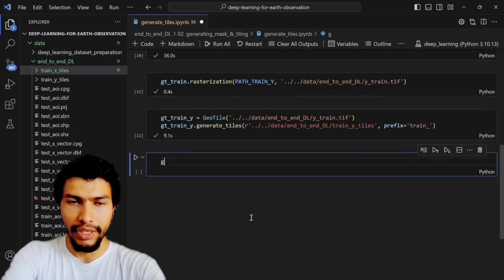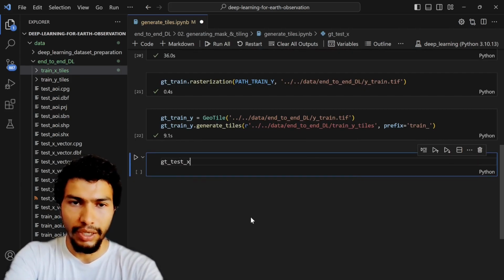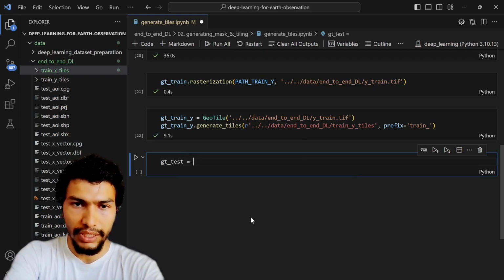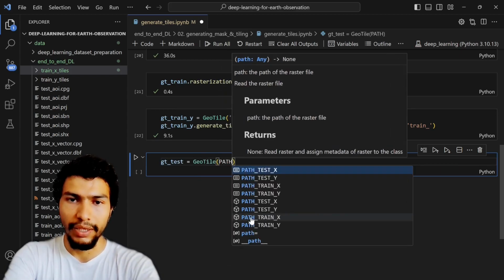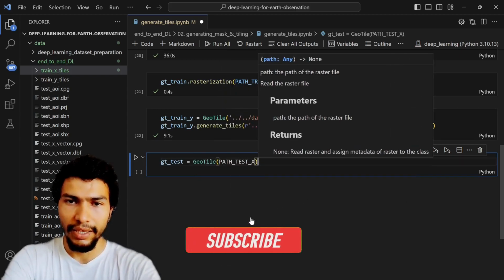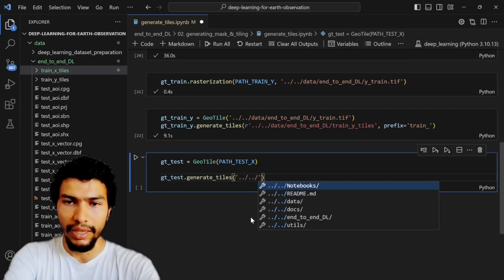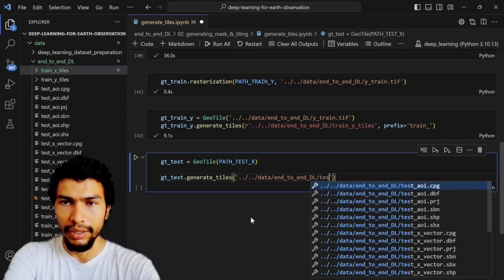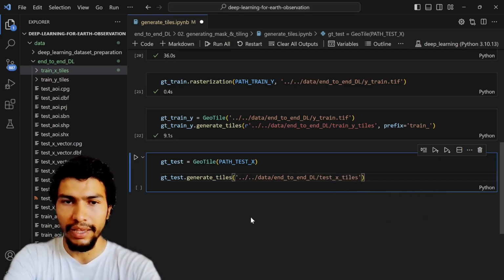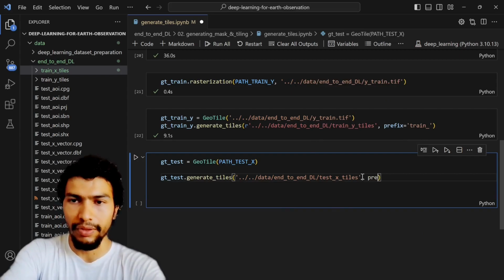So for the test, gt test will be GeoTile, and then the path test x, and then gt test dot generate tiles, and then it should generate the tiles inside the data directory into dl, and then test x tiles, and similarly I can provide the prefix as well.